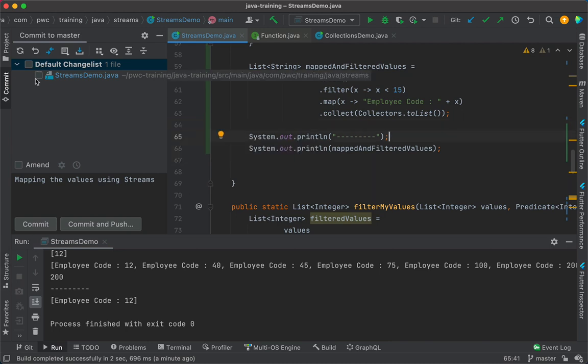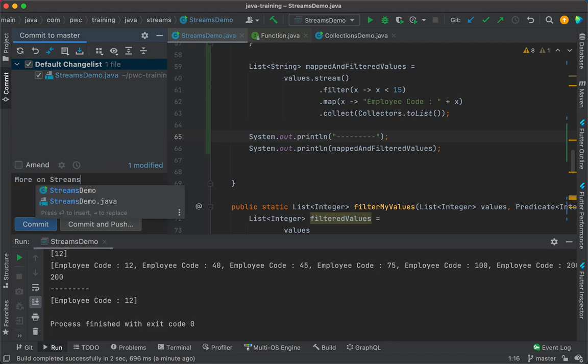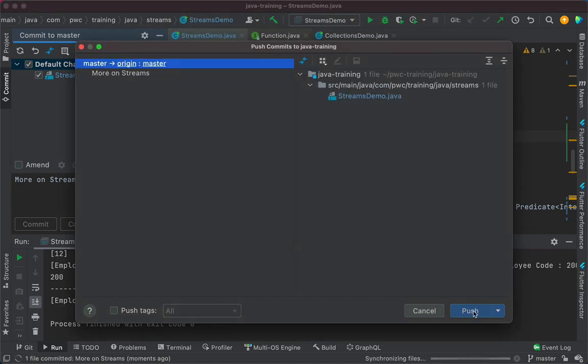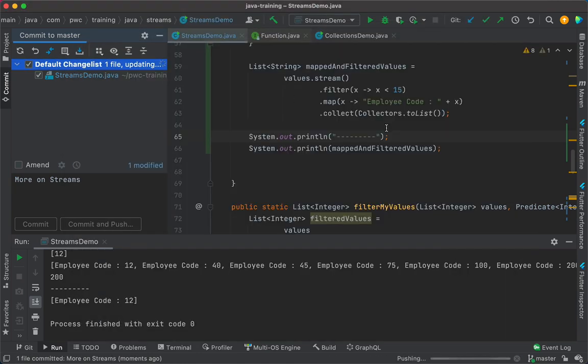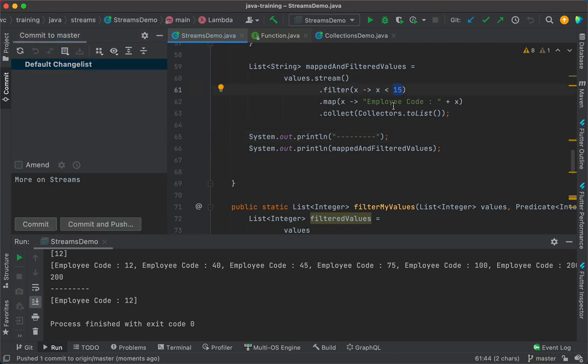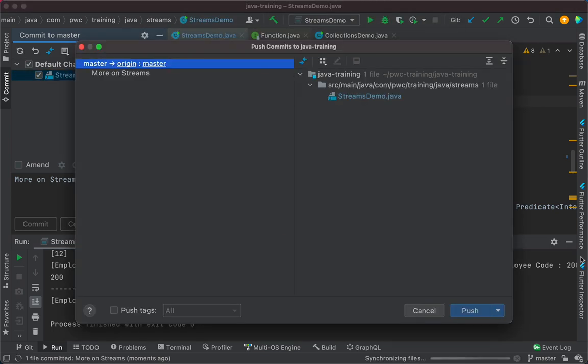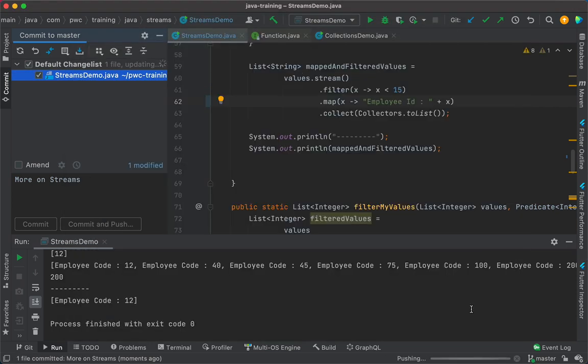Okay, so for now, I want you to explore the code that I have written, and especially see more on streams, especially see the map thing that I have written, and then filter plus map and stuff. Take a look, run the code, maybe make some changes here, instead of employee code, say employee ID, something like that. Make changes and see how it works. Right, I have made it employee ID instead of employee code. Okay, friends, take the pull.